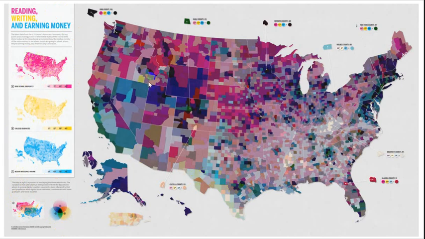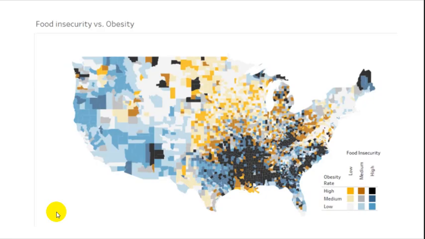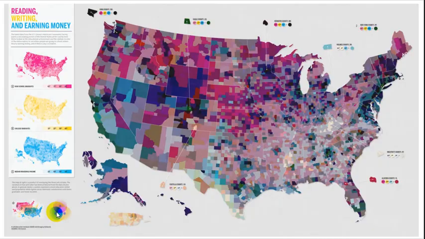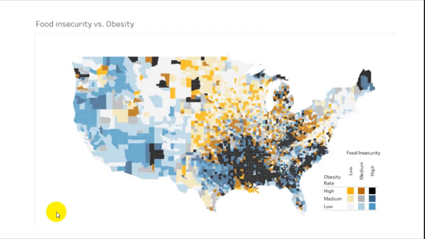Yellow have a higher proportion of college graduates, and then it's being offset by the blue, which is the amount of income being earned. I find this really hard to read because these two things are kind of related, and this is different, but the colors are equally very different. So what they've done here is they've tried to pull out some of the counties and kind of help you break it down a little bit, and they've got 2 attempts at a legend. I think that the triple whammy here is what makes it difficult.